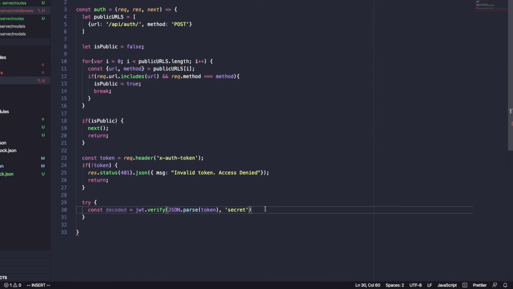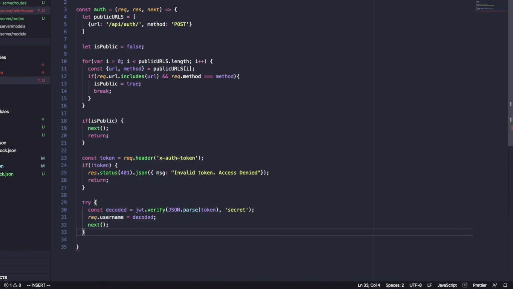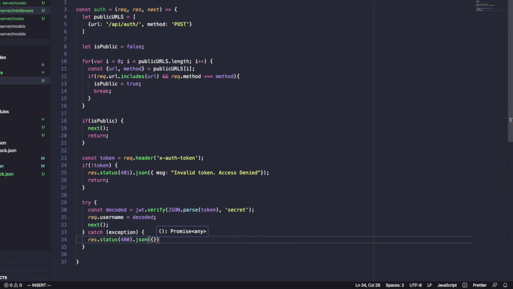So now, if the token is verified, we say req.username is equal to decoded, like that. All right, and then we call next. Otherwise, catch exception, and then we say res.status 400.json of message token is not valid, like that.